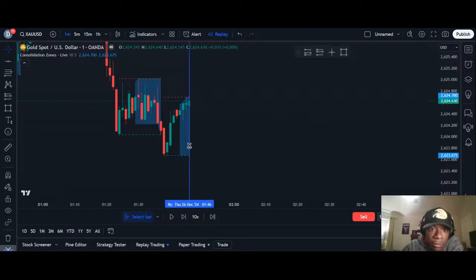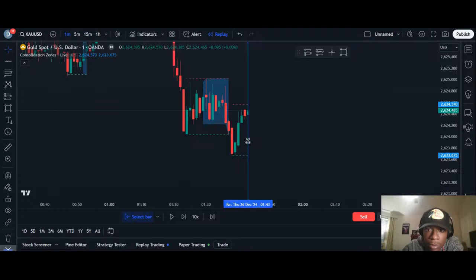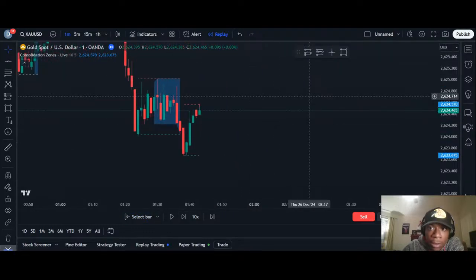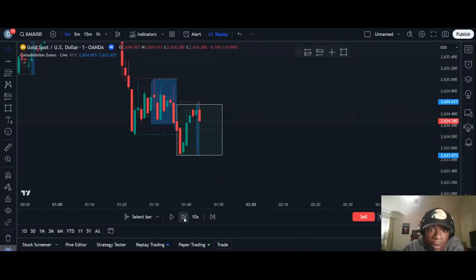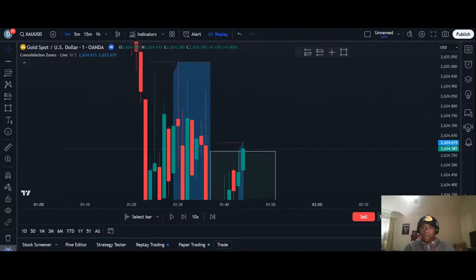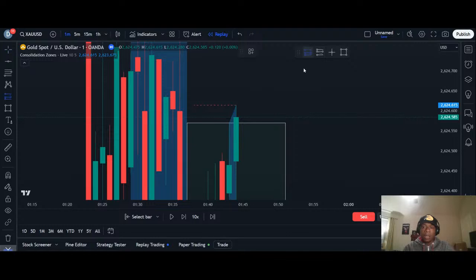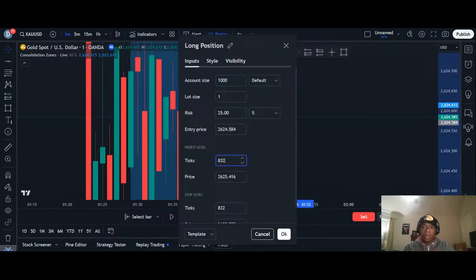All right. I got a little bit of a fat finger. Hold on. Boom. Here we go. Draw the zone. Wait for it to close. It can get pretty tight, so if you're not really sure if it did close or not, you gotta really zoom in. As you can see, it did close above the zone. So boom, we hop in. I believe this is the 4th trade.